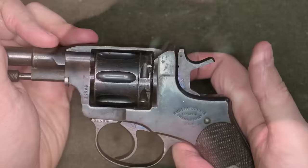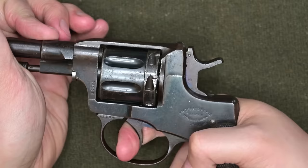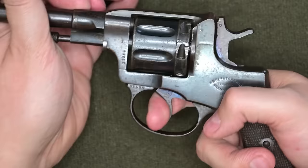Loading and ejecting, everything's the same. We just can't pull the trigger in order to make this go bang. If we do, it kind of turns the cylinder and then stops. I mean, a hard, dead lock with some flex in it. That's because this was a triple action lockwork that was adapted to be single action only.